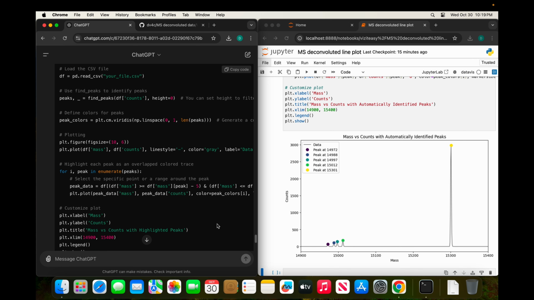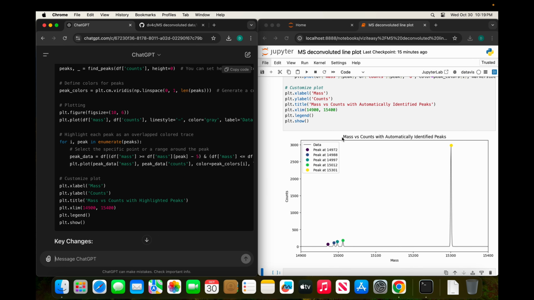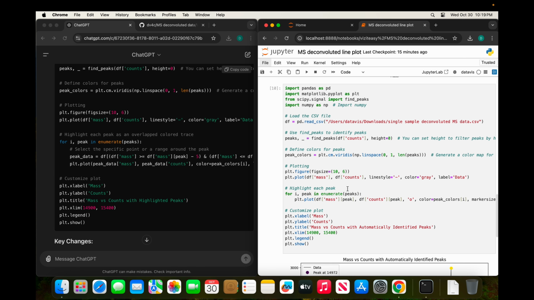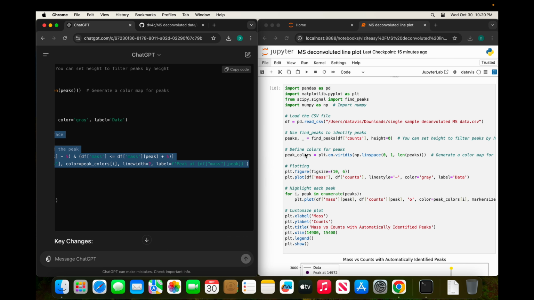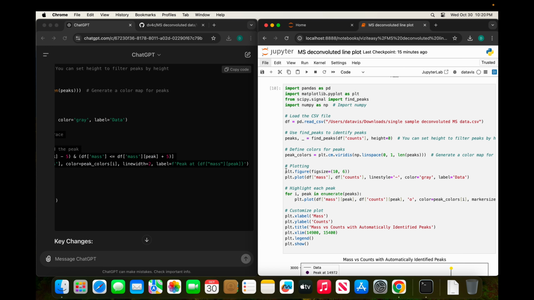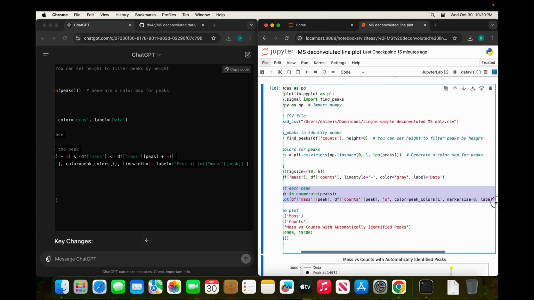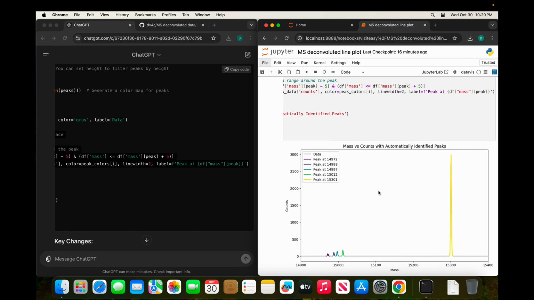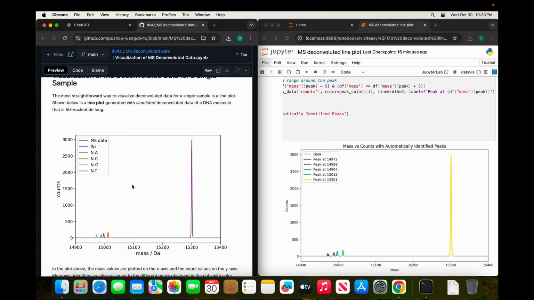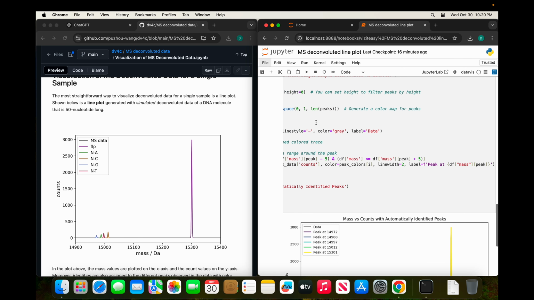Yeah, here we go. And I think if you carefully compare this code with what we already have here, you'll notice that the difference is mainly in this part. So if we copy this and plot it here. Yes, all right. Now this looks extremely similar to what we have here, except that we have different labels here and we have a different color choice. The color choice is okay. I don't think we care too much about that.